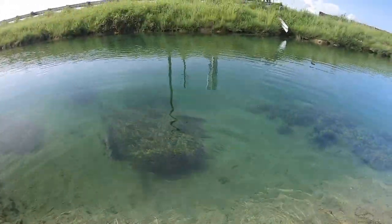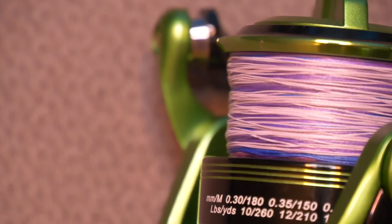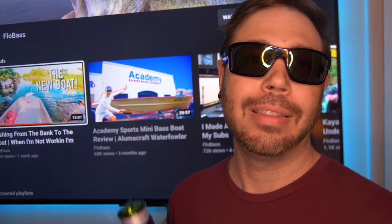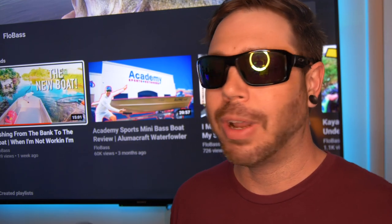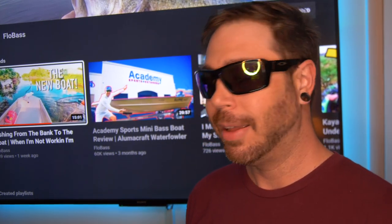A couple other things: if you take a look at the line lay on the spool, it is sort of in an hourglass shape. Now that's not a deal breaker whatsoever, but having a nice flat line lay on the spool is just gonna allow you to make farther casts. Now we're not on the Cape Cod Canal trying to cast to the other side, these big topwater plugs for striper or anything like that. But again, that's just a little nitpicky thing.